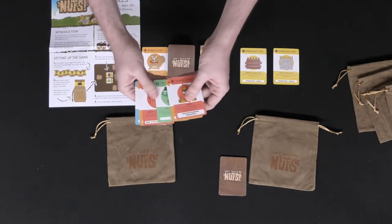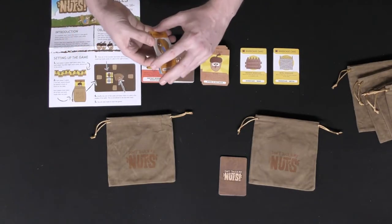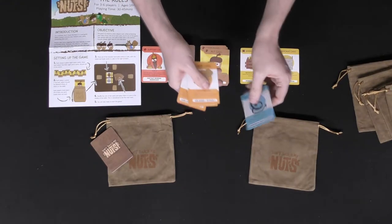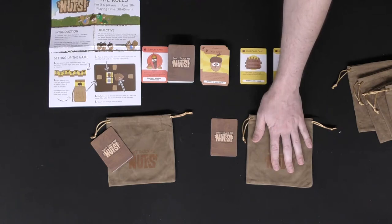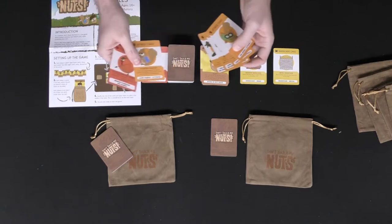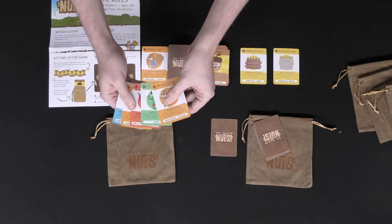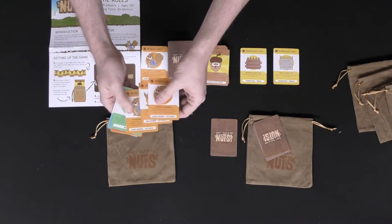At the end of their turn, they can choose one card they may not want from their hand and discard it, which will let them get more cards at the beginning of their next turn. Play then passes. The next player will take another action — for example, playing a defense card face down in front of them, basically protecting their sack from other players' attacks. They can then choose to discard a card and pass turn. The next player will draw back up to their max hand limit of seven cards, drawing one for the discarded card and one for the card played as an action.